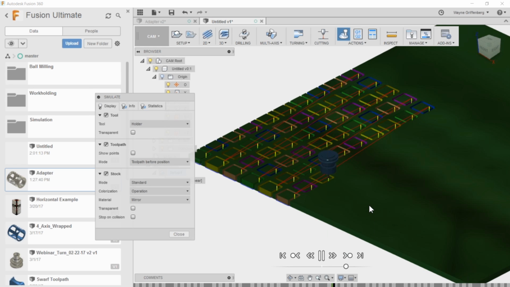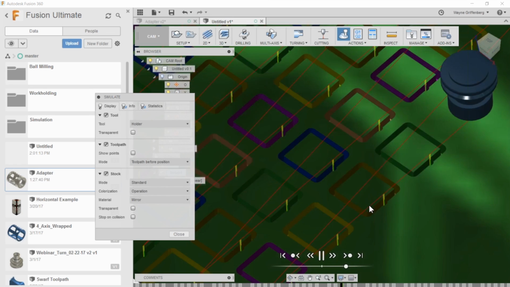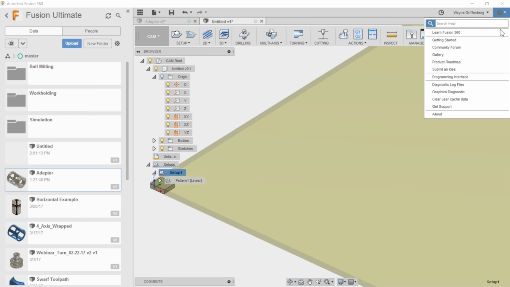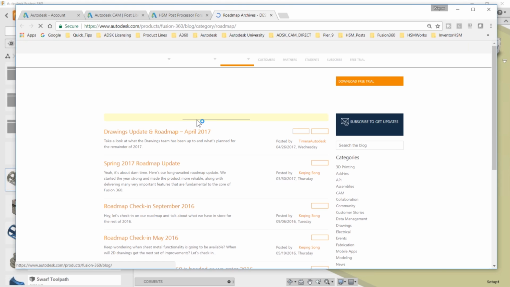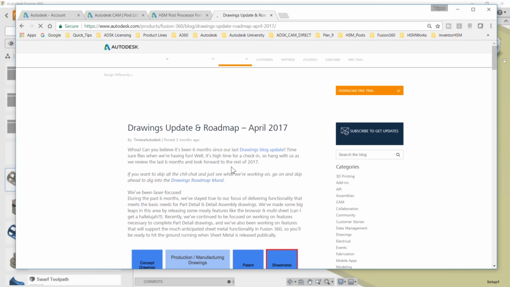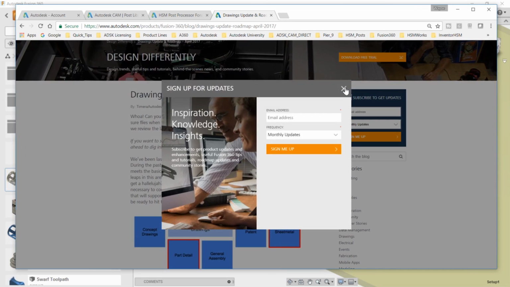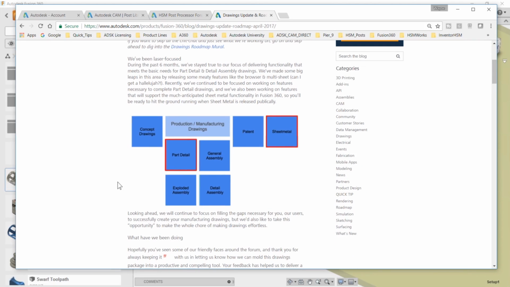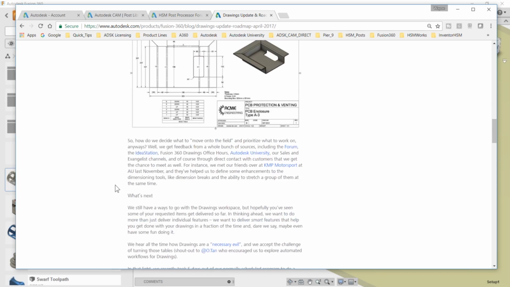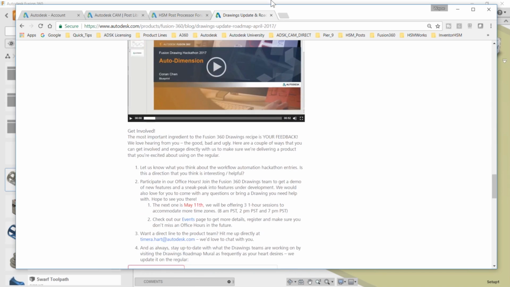Yep, and that's something that I realized, that the Fusion team is super transparent with the Fusion roadmap. So if you don't already know, people who are watching this, there is a Fusion product roadmap that Wayne's hovering over right now. That kind of tells you what is on the mind of these developers. In contrast to something like Inventor or AutoCAD or even SolidWorks that do a big yearly release, the Fusion team does something a little bit different. Anywhere between 4, 6, 8 weeks, they release a new version with new functionality. That's a lot different than a lot of the other tools that we see today, some traditional software releasing.